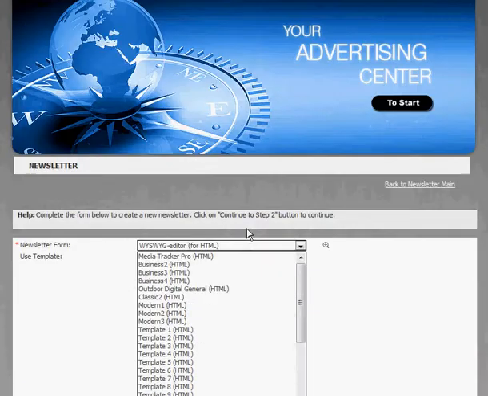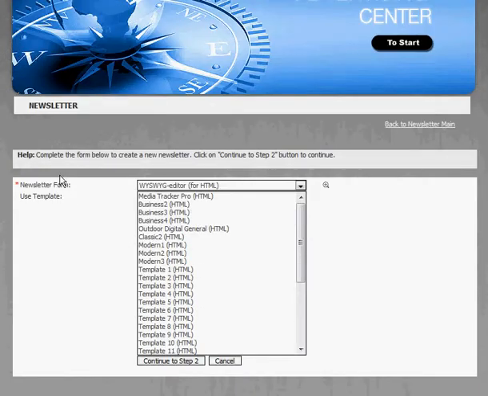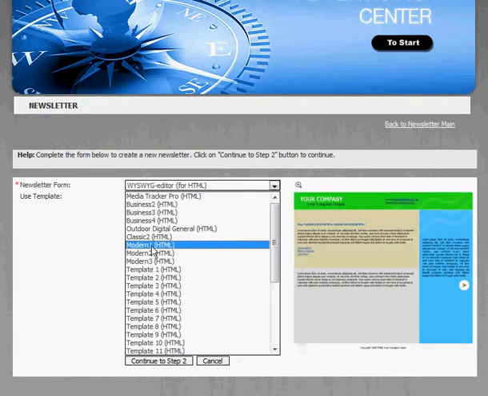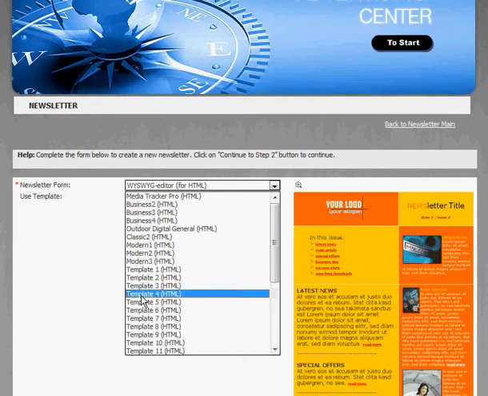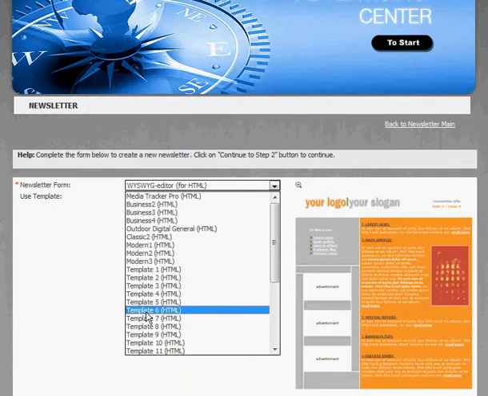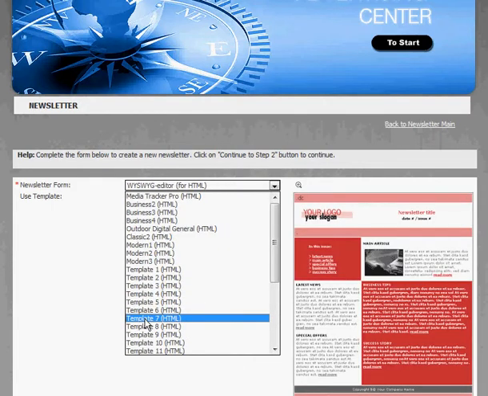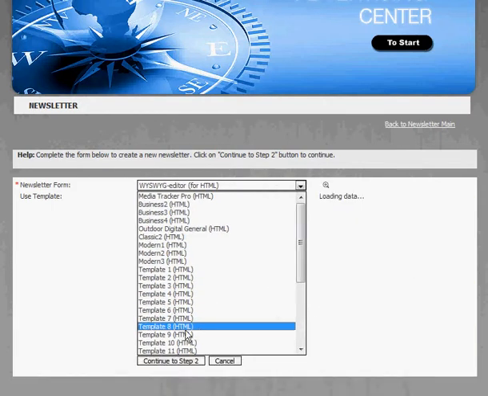Once into this section, you will see that you have a lot of templates already in here, or you of course can create your own template. But just coming down the list, we can select different ones and we will see the preview of that template to the right. This gives you an idea of the different types of templates that are in here.